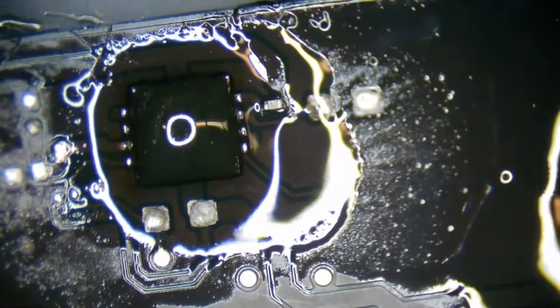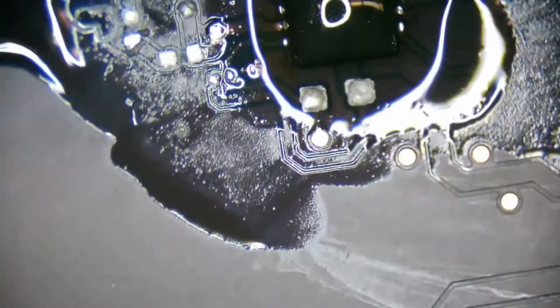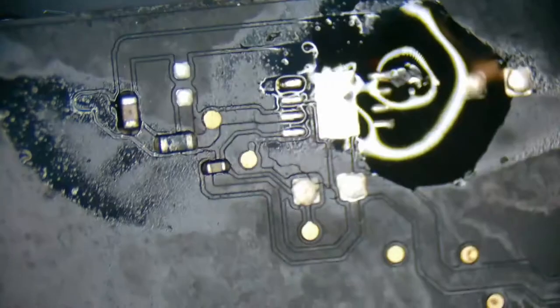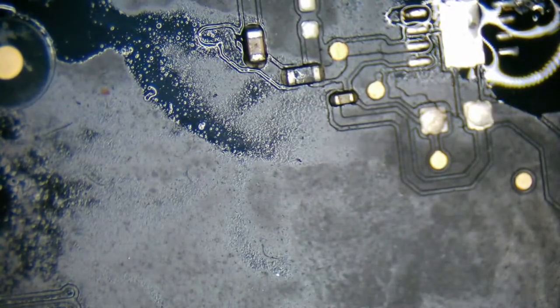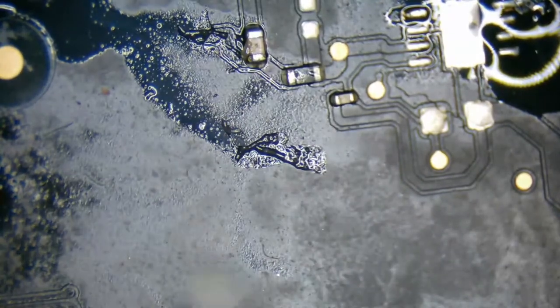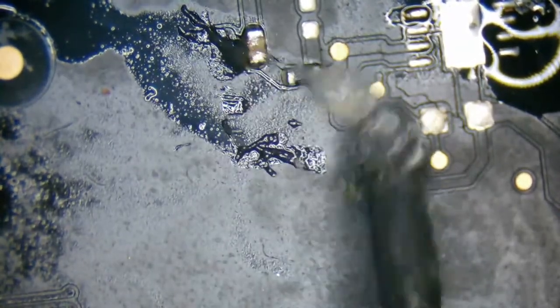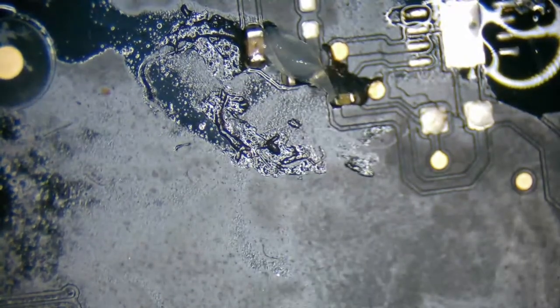Just going to roughly put that there for the time being, and then we'll reflow it perfectly back into place. Okay. Now, let's see if we can get one more last squeeze out of this. After that, I'm going to have to switch out my flux tubes.